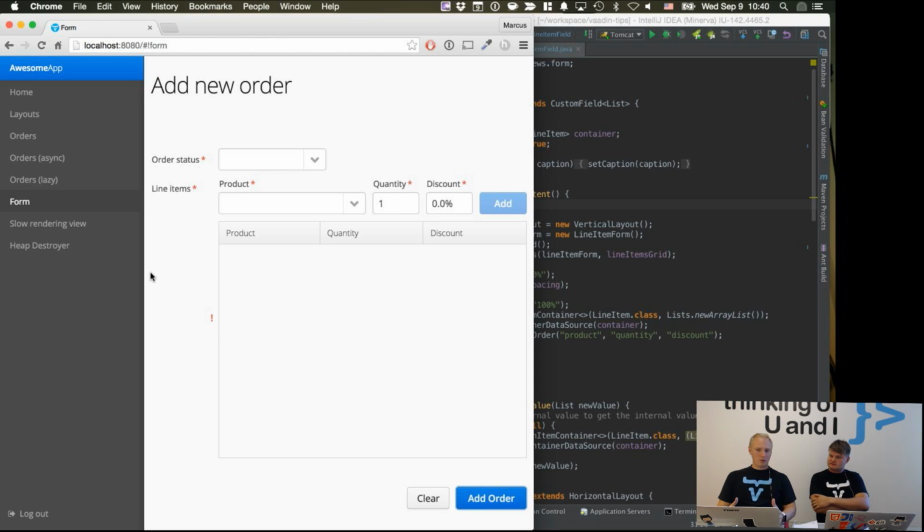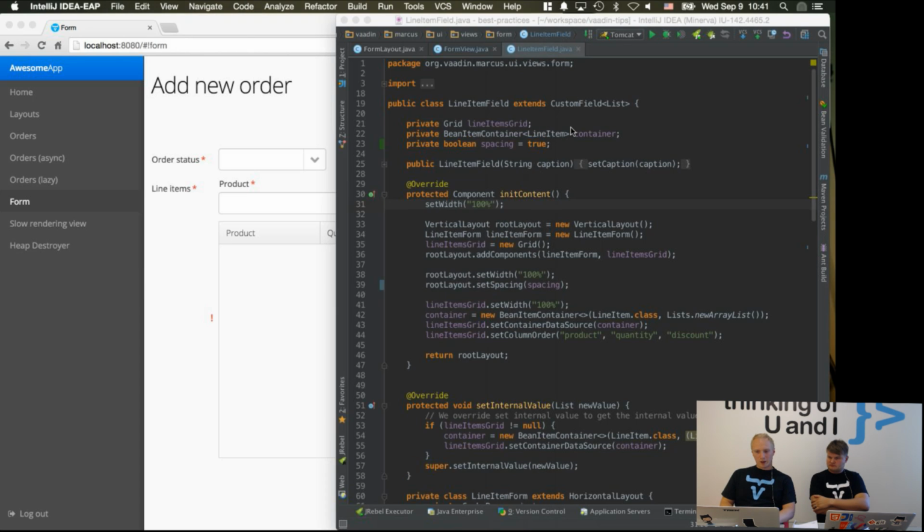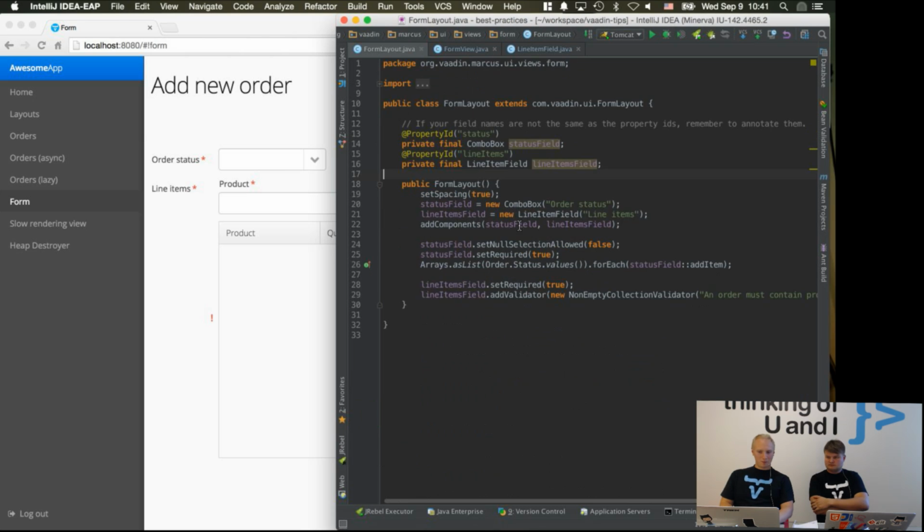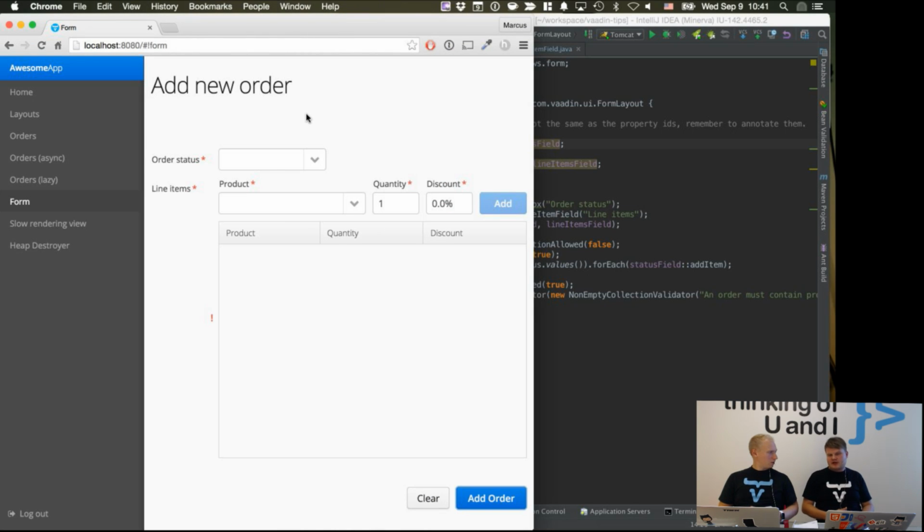And the idea, of course, is that I write this once in my application, then wherever else we need to deal with line items, we can just reuse that field as if it was a normal field. So if you look at the basic form here, the form only has two fields. It has one for the order status and one for the line items, and those are bound to the properties in the item that I have. So this actually goes back to the code organization. That's one nice way of dividing your view to smaller pieces, and this kind of custom field would be a really good way of bundling all the things together.